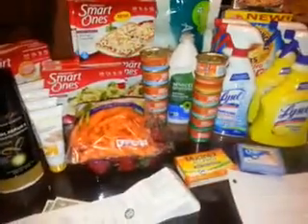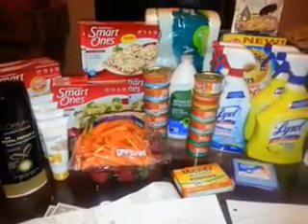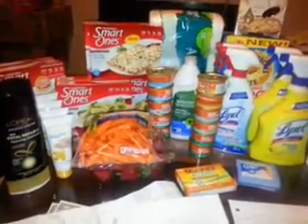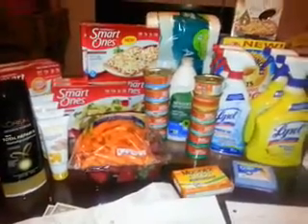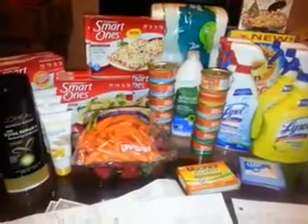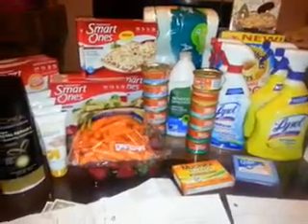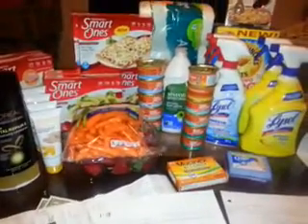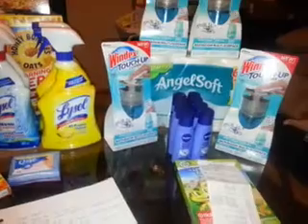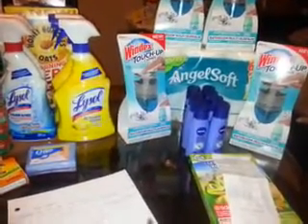I really wanted to do the Windex touch-up but this particular store didn't have any, so I went to a different Target. At the first Target I had a lady — I waited a while, let everybody go before me, and let her know I had a lot of manufacturer coupons, Target coupons, mobile coupons, and Cartwheels. She said that's fine, 'I love when people like you come in here and save.' I'm going to fill out the survey because as couponers we always complain about bad cashiers but never give credit to the good ones. The guy at the second Target was real nice too — I'll fill out his survey as well. The first Target also called the second store to check for Windex touch-ups — they had 11 and were the only store in the city with them.